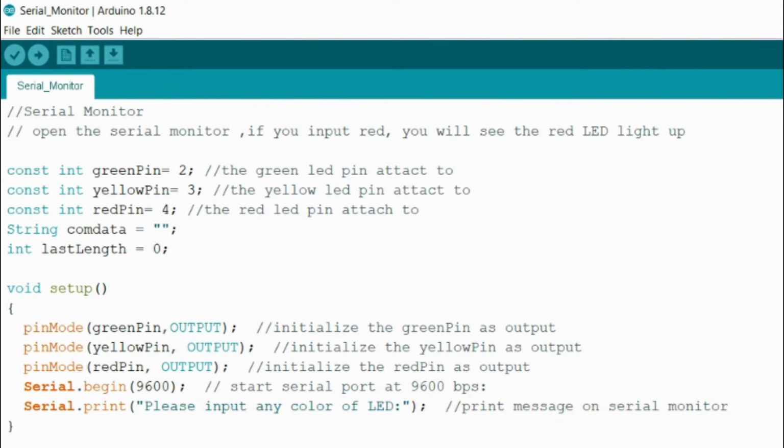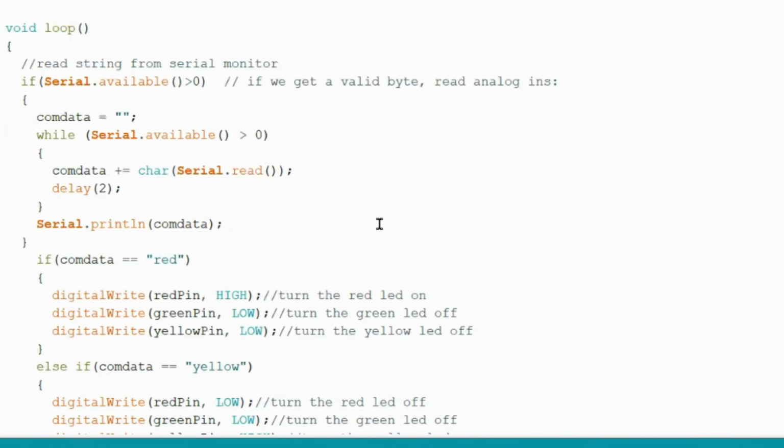We declare Serial.begin as 9600. Let's make sure that we also use this for our serial monitor, and we have here a default serial print message, which is please input any color of red. If we receive valid data or a byte, for example if Serial.available is greater than 0, we proceed to this function here, the com data empty string first.